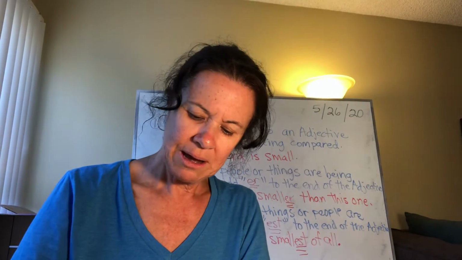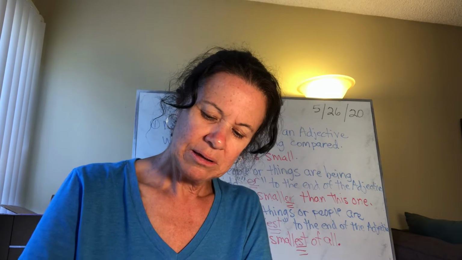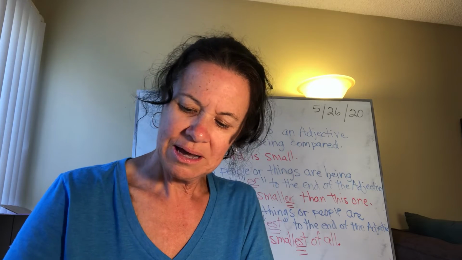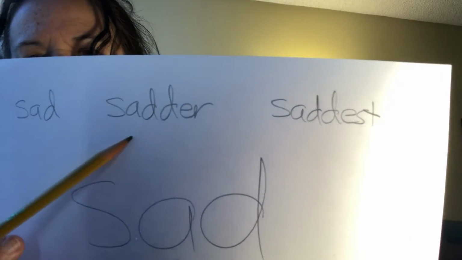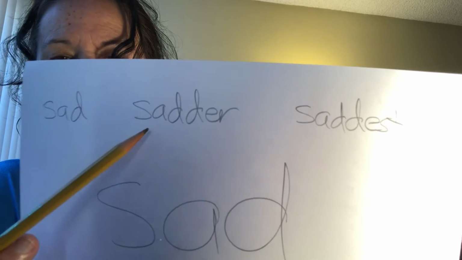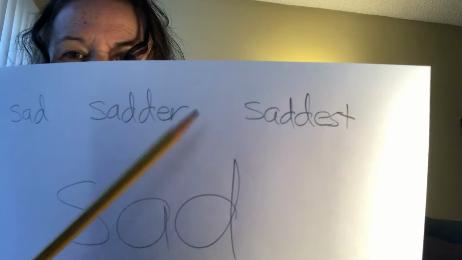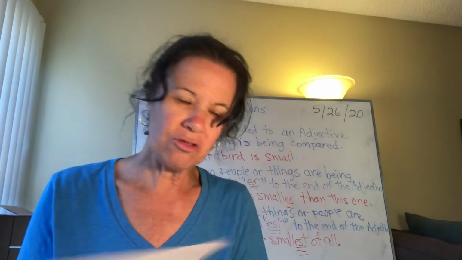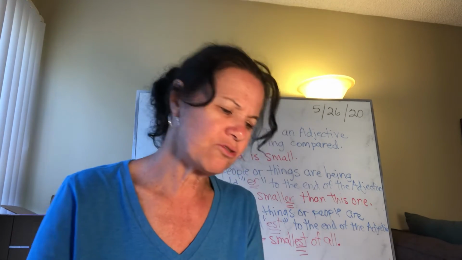I don't want to erase the board to show you that, so I'm going to show it right here on a piece of paper. So we have sad, sadder, and saddest. This is all you do on page 178. They give you the word sad. Because it's got a short A, following the rules on the top, I double the consonant, S-A-D-D-E-R, and then saddest, S-A-D-D-E-S-T. Okay, follow those rules. You're going to do the same for hot, for loose, all the way down to coarse.